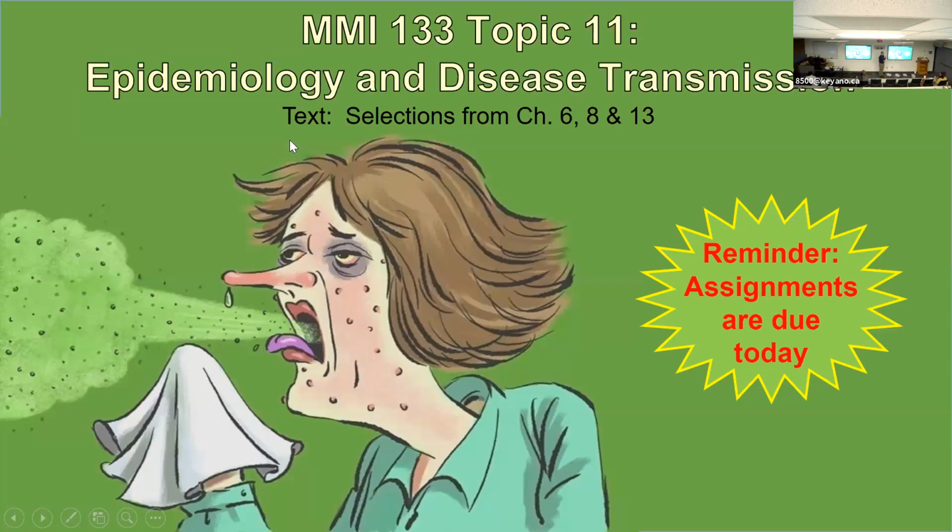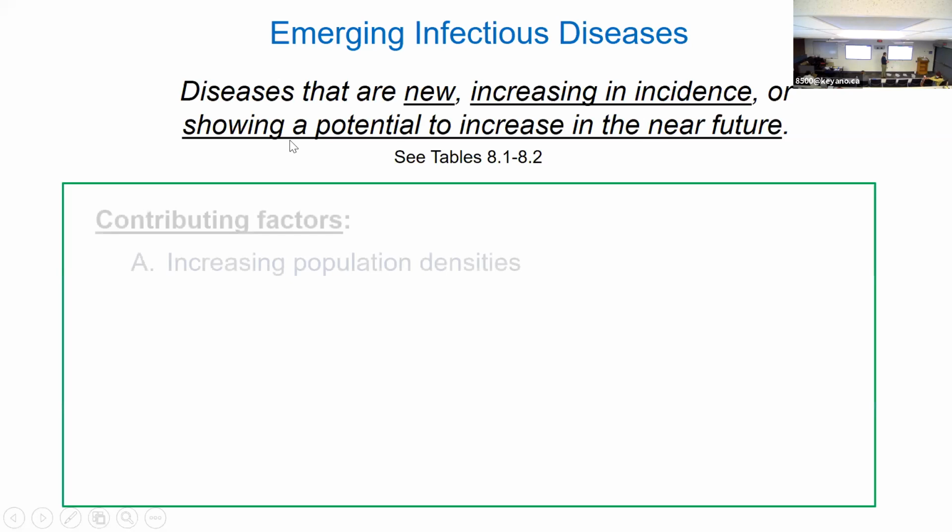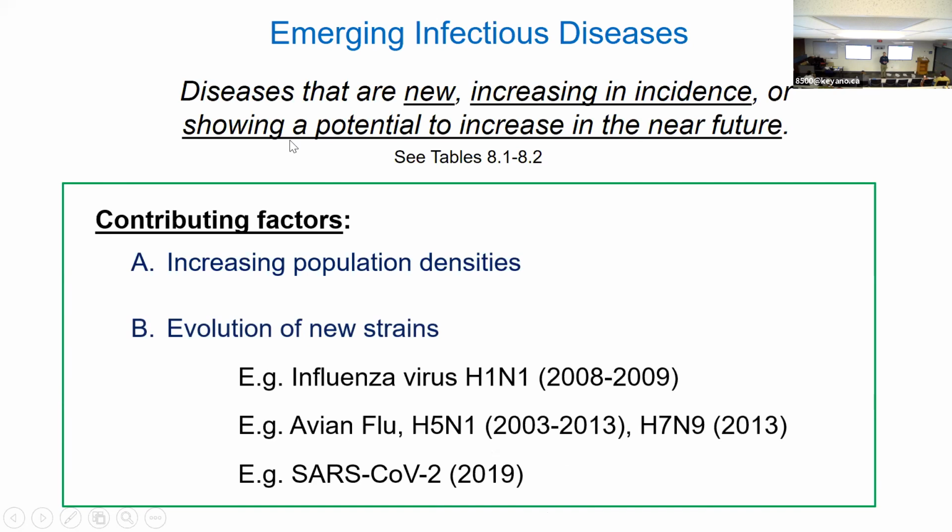All right, so back to topic 11, we were almost all the way done. We were talking about disease transmission, Lyme disease, West Nile virus, and a whole bunch of other things. I finished off on this idea of emerging infectious diseases or re-emerging infectious diseases. These are things that public health and disease specialists are always trying to watch out for, because we don't want these things to come.